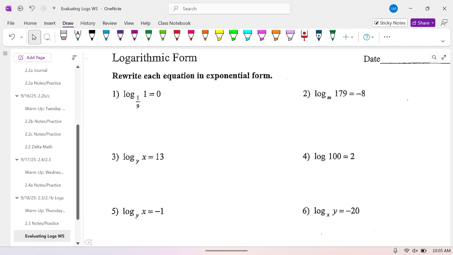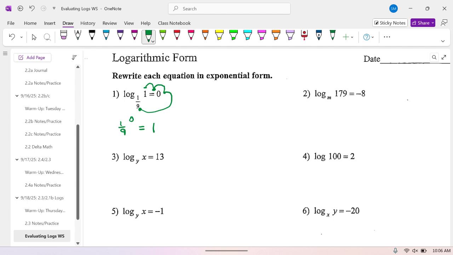All right. So where do I start my Loggy Froggy? At the 1/9. What's the next value that I hit? 0. Then equals. Then 1. So when I write it, what comes first? 1/9. Then where's the 0 go? The exponent. So again, guys, hit the base first and then swing to the right.